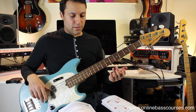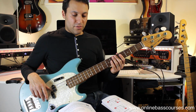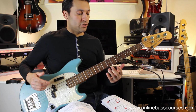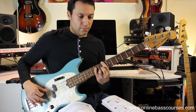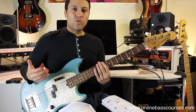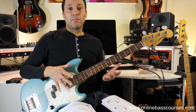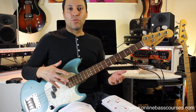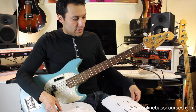Very famous bass line that. Forget the name and the artist, but you might have heard it. So it's really important to understand scales, triads, arpeggios and their relationship. And then chords and how you can make those up. Chords are really fun on the bass and they're really useful to know, even though you're probably not going to be playing chords very often at all in a band or a recording situation. It's still good to know them. Anyway, that page is all of that, and there's a lesson there.